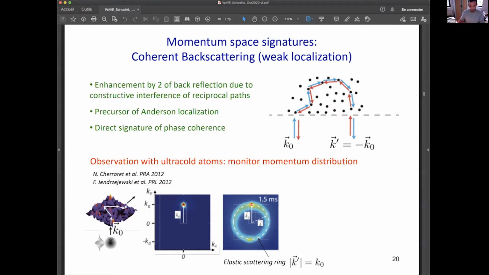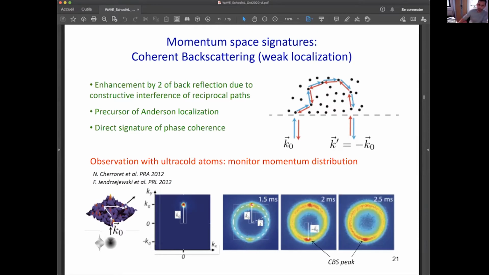So if we wait and look now in the backward direction, the velocity corresponds to atoms that now come back in the backward direction. You see something that already appears, but if you look at even longer times, the initial peak has almost disappeared, and you clearly see a peak here with an increase of atom number exactly in the minus k0 direction. That means exactly in the backward direction. And this peak is nothing else than the coherent backscattering peak.